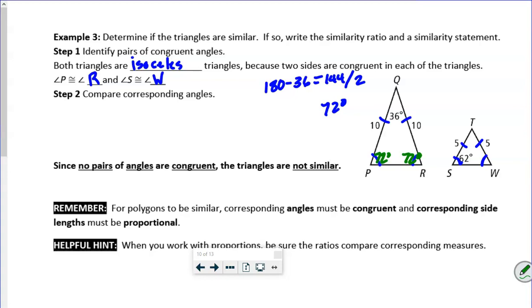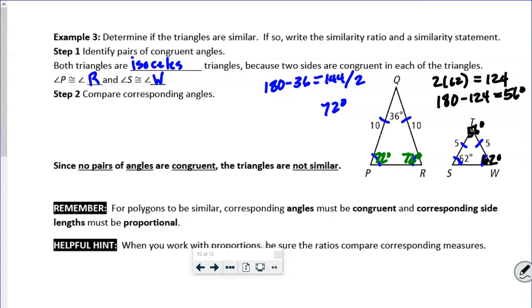Well, I'm already suspicious that this isn't going to work because we have a 62-degree angle over there on the left, and this one would also be 62, right? So this time we're going to do 2 times 62. That's going to give us 124, right? And then we're going to subtract that 124 from 180. And what's that going to give us? I got 56, okay?